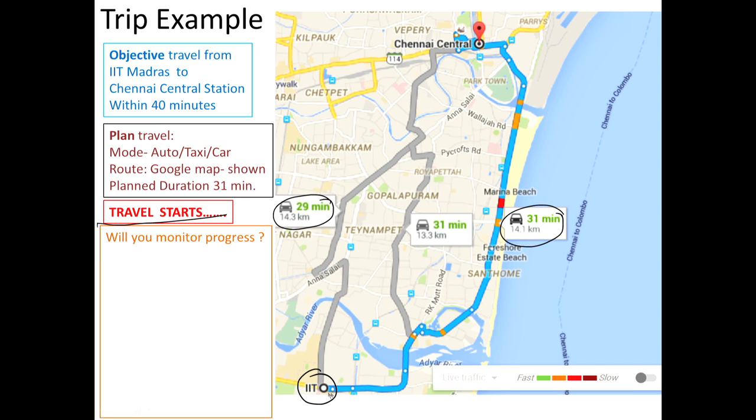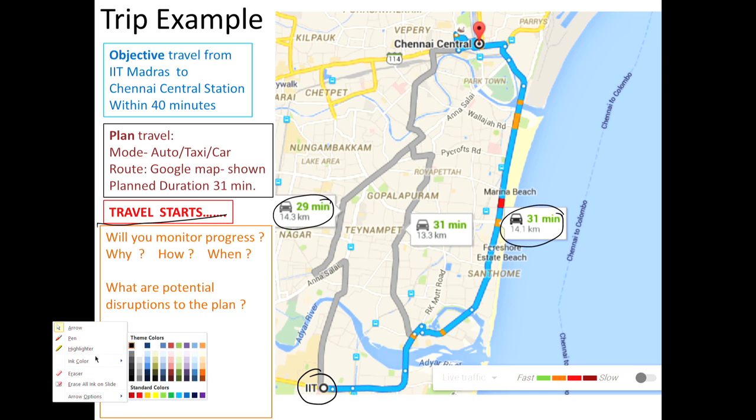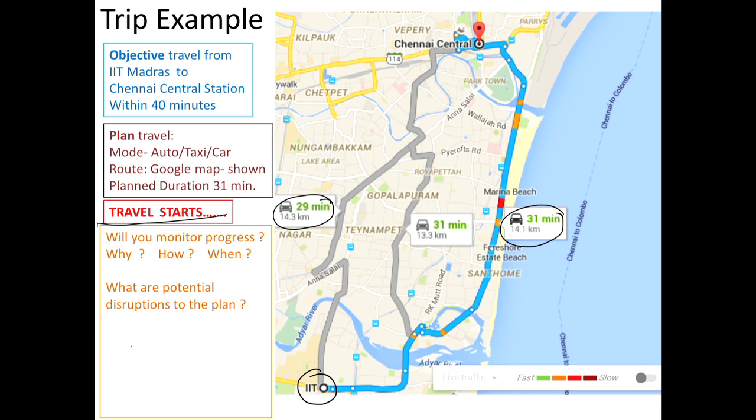So, we have different milestones on the way. I can have a variety of milestones which I actually pass, and at each of the milestones I can see am I keeping to my plan or am I not keeping to my plan. So, for example, in this route I see there is a heavy traffic area here, it is marked in red. Okay, so I have to check.